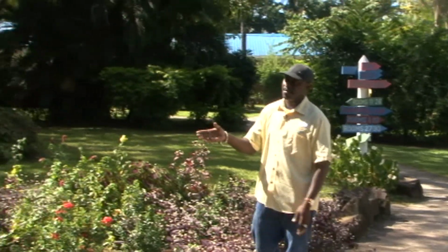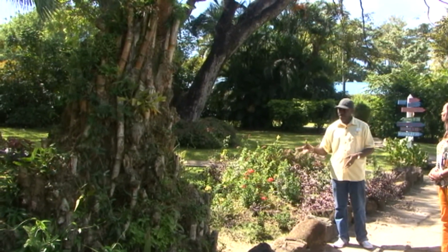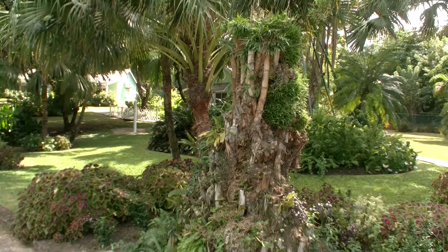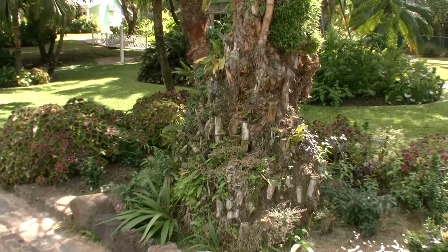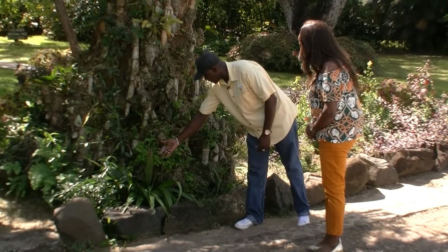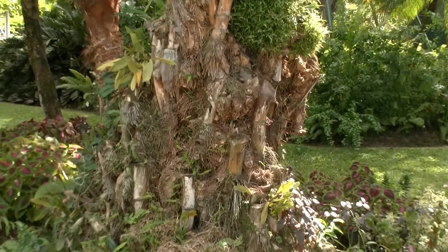Over on this side, this used to be a bamboo, but now I've turned it into a sculpture. The reason is that it used to make this area a bit less tidy, and there's nothing valuable in it. So I decided to trim it down and plant some orchids in there. It's a very unusual way to grow them. Okay, and I can show you some of the orchids that we have. It's right here. This is one. Over on this side, all between the orchids.